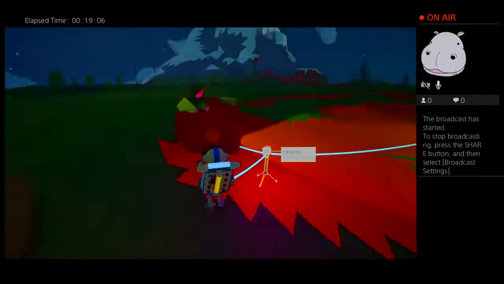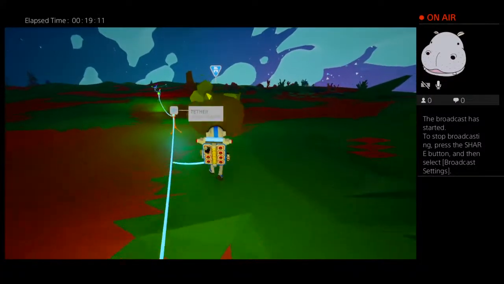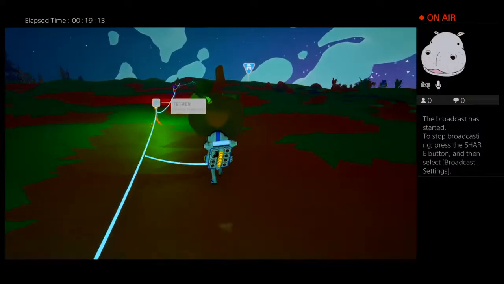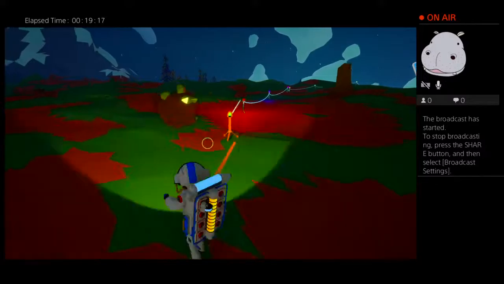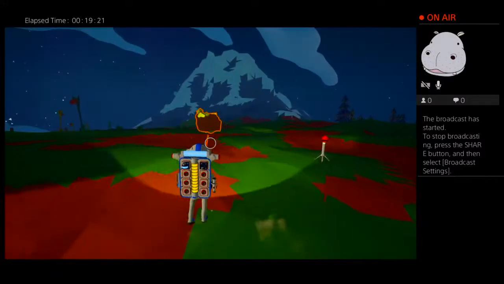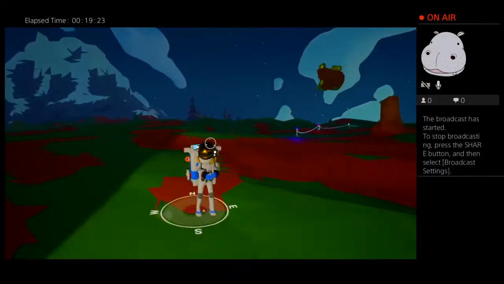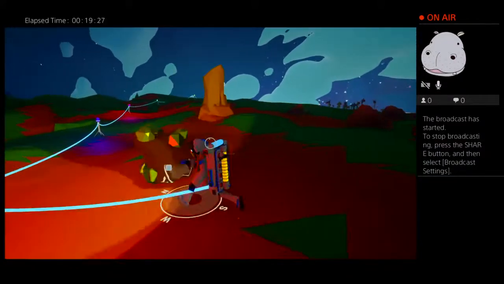This game's cheating. Bring it back. And then to drop it, just press R2 again. No, why'd you do that? I don't know what I'm doing! Stop it! I can't. I don't know what I'm doing! How do I hold this thing? What's happening? Stop it. This game is bad!